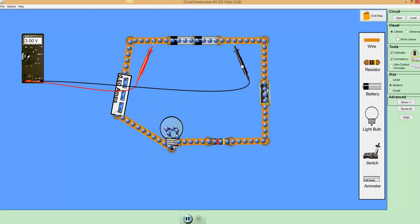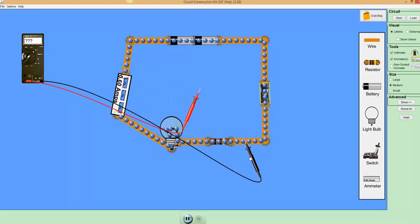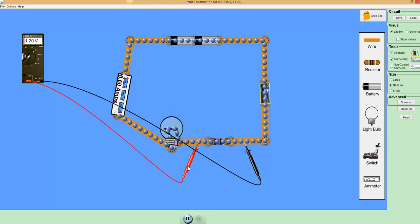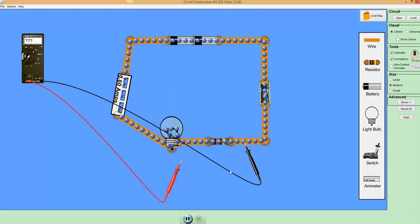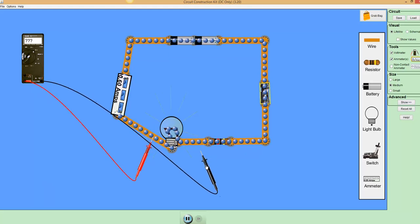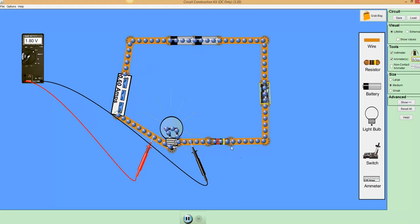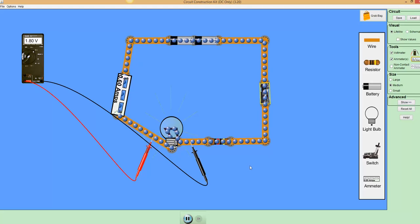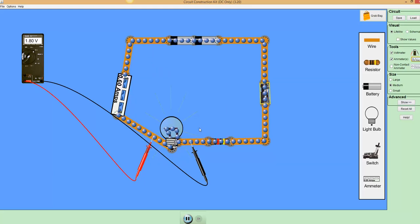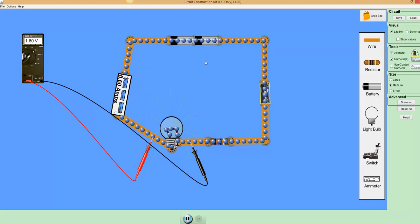Should I connect this across one of the resistors? There it is, across the resistor itself, 1.2 volts. And then the last option, of course, I could also move it to connect it across the light bulb, and that would then give me a different reading, 1.8 volts. You've also now seen again that resistors in series are potential dividers. The 1.2 volt and the 1.8 volt, across the light bulb and across the resistor, add up to the 3 volts that we had across the cells.